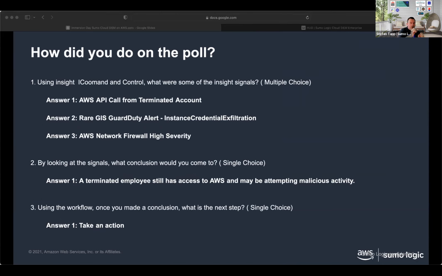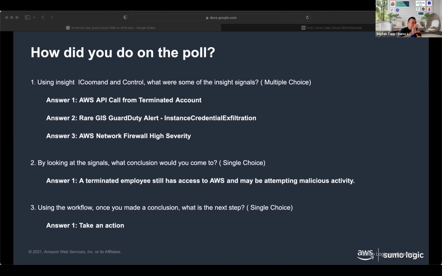Can I still run an API call using my account? And then see whether that's successful or not, and maybe see whether it gets noticed, i.e. my access gets taken away or something. Then maybe after a couple of days, I might try and launch whatever my attack is. So instance credential exfiltration was that next step, and this was all being done by a malicious user agent. That again gives me an understanding of how I can leverage that look back window to give me a picture of low and slow attacks.